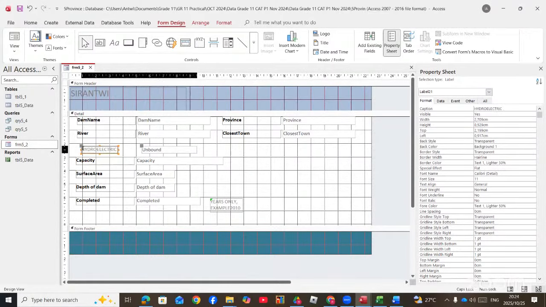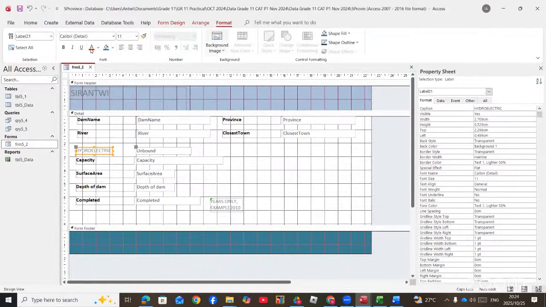And then, like the way they bolded them, you must also bold them the same. So you can get that one from format. And then you see bold. So you can see they were bold, and then they also use Calibri. So you must use the same to bold them.